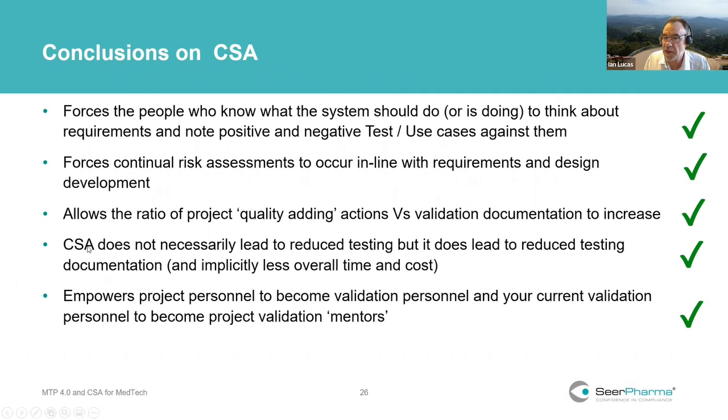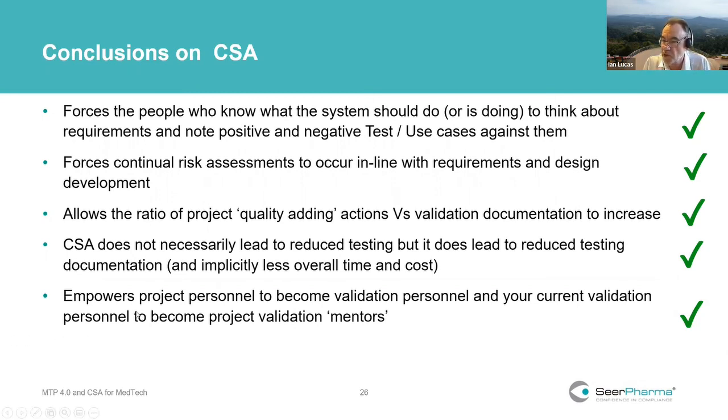You might read some readings that CSA means less testing. I'm actually saying it probably means more actual testing time and less documentation around it, because you all know the amount of time taken to fix test scripts, to write up deviations and discrepancies, and to fix them again. And in a lot of the talks I've been hearing lately, this MTP4 is all about autonomy. People wanting to feel like they have more control over the process and giving people the opportunity to have more control over their own destiny.